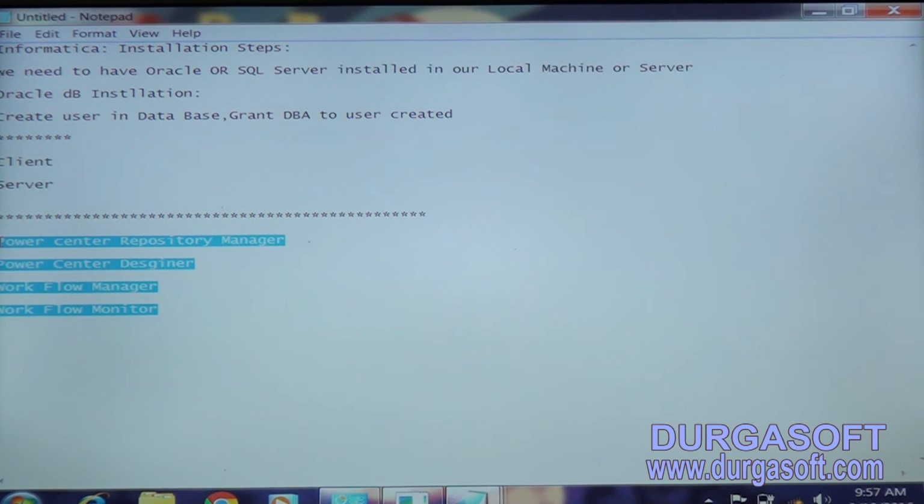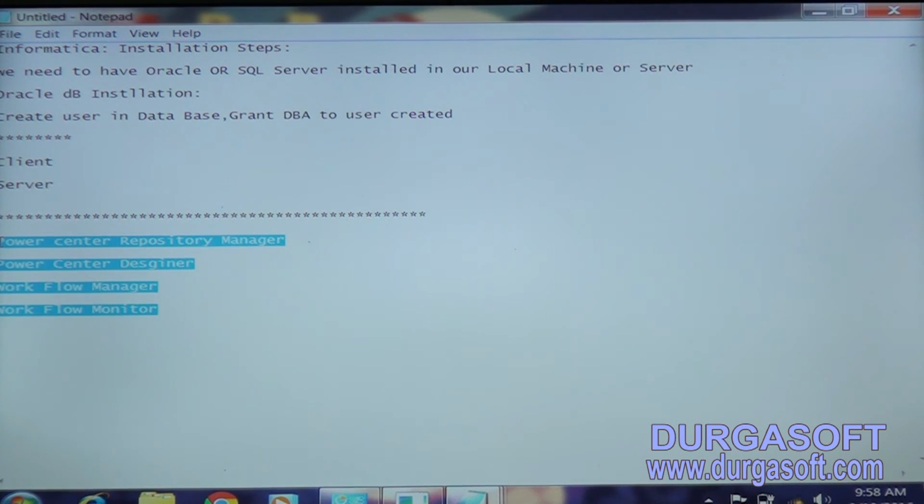Repository manager is used to manage the project related folders, to create a folder, or to assign privileges to the user. Everything will be taken care of by the repository manager. And next it comes to the designer. Designer is the one space from where Informatica will be importing the source tables and the target tables, and will be creating a mapping between the source and the target using the designer tool. That's how this Power Center designer tool will be used in real time.